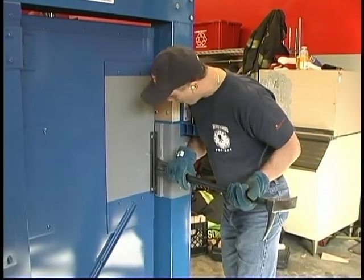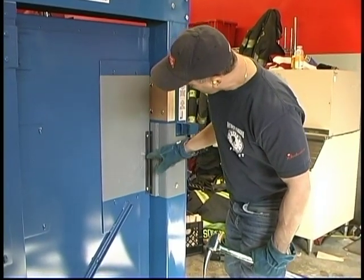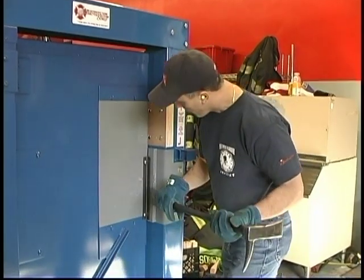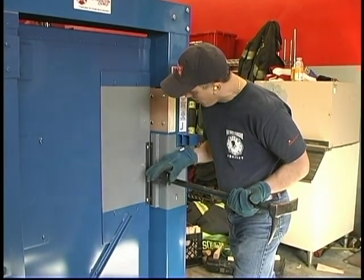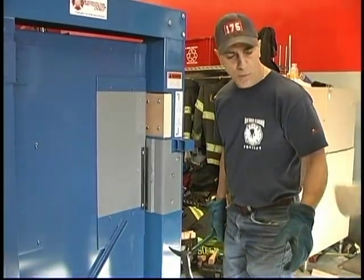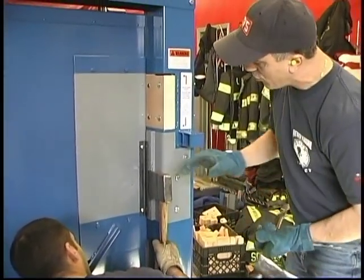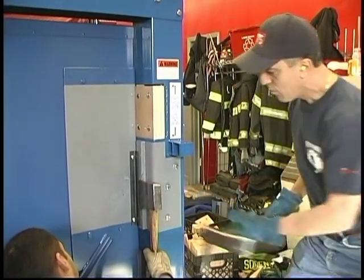Sometimes this is very tight, and I also want to work between the rivets if I can, near the lock, because there's more play in the angle iron between the rivets than next to a rivet. But if I think this is too tight and he's banging away and I'm not going to be able to penetrate here because it's right up against the stop, then we're going to use another method. We're going to bring the axe blade in, which is a lot sharper than the tips, and he can steer it just right. I'll drive this in, which I'm going to do now. We'll bend it a little bit, and we'll just show you instead of talking about it. Right, Danny? Yep.